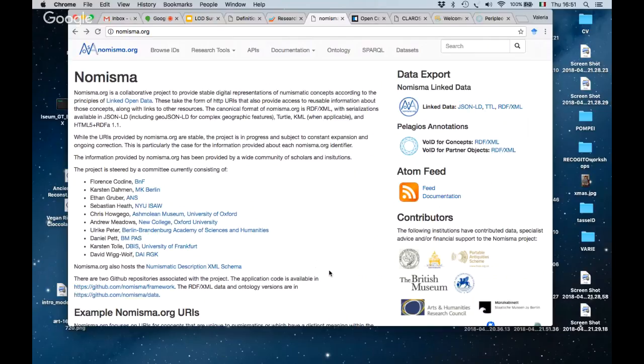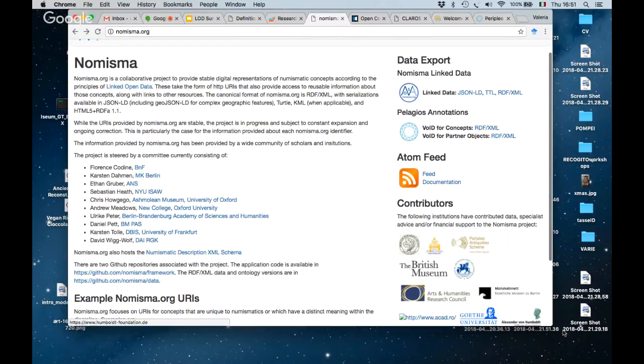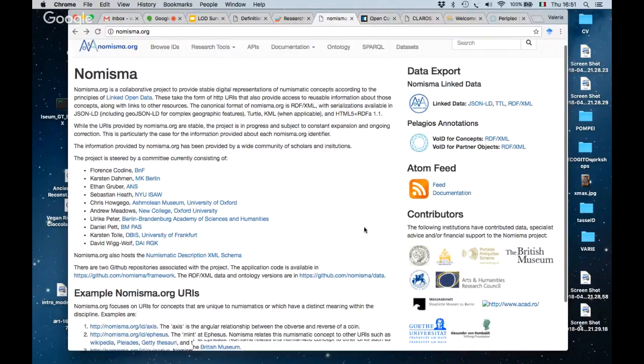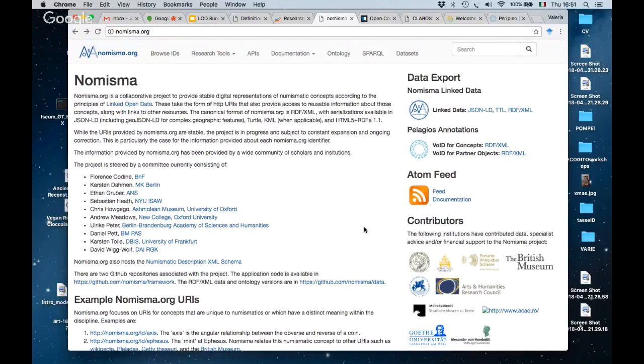All the partners of this initiative, that you can see here in the project page, published the information about their data sets in this shared standard. So you can now perform searches across the different databases.